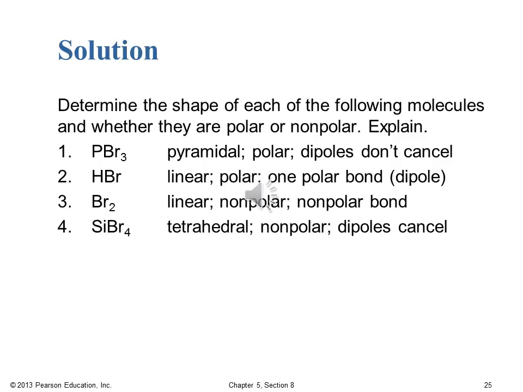If you have all the same bonding partner for your central atom, you're going to have a nonpolar molecule if there are no lone pairs, and at least for the cases we see, if you do have one or more lone pairs on the central atom, you'll always end up with a polar molecule if you have polar bonding. That's not always true in chemistry. As I mentioned, some of those higher geometry electron domain groupings like octahedral geometry, you can end up having lone pairs that cancel as well.